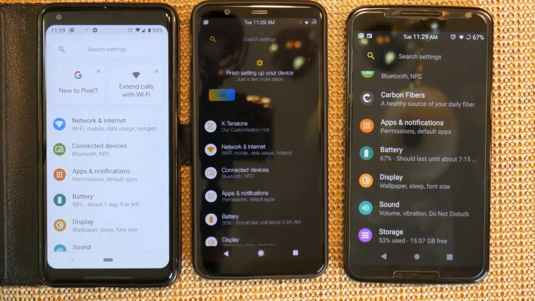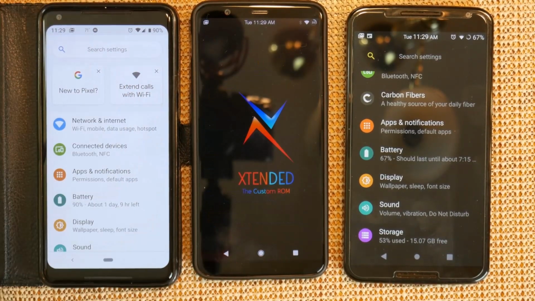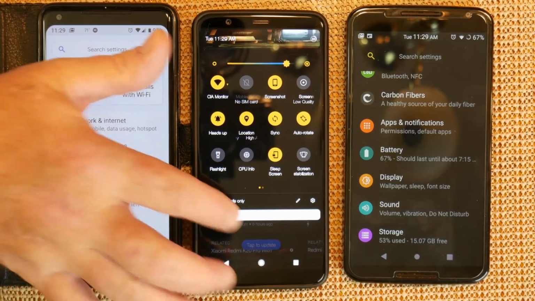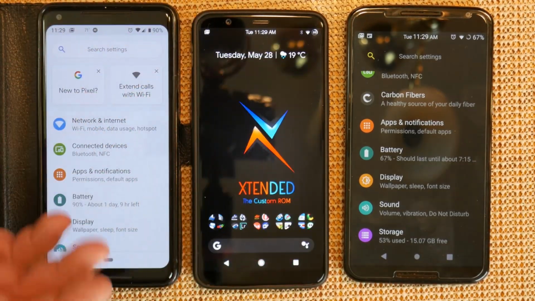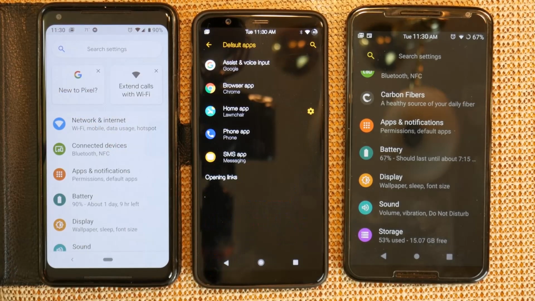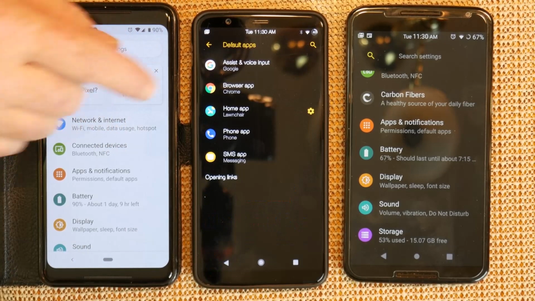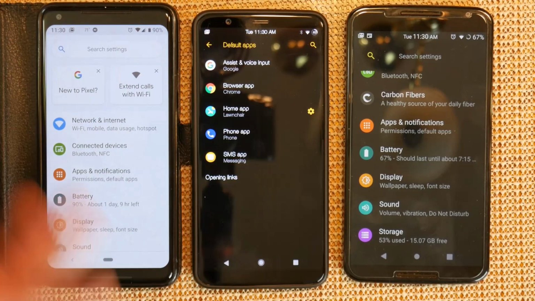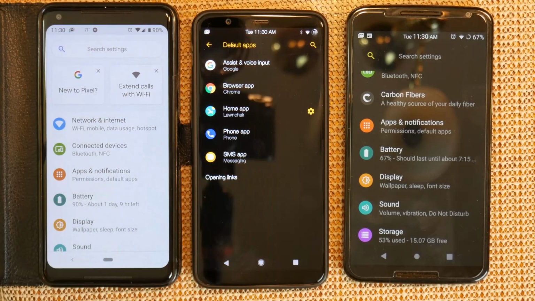Now, on the OnePlus 5T, I'm running the launcher that comes with it. I love this launcher. Pixel launcher to me is really cool, but what I don't like is I can't run my custom icons with it. This is the Lawn Chair launcher. It's a little different looking in here than it is from the Play Store. If you download Lawn Chair Launcher from the Play Store, you're going to get pretty much the same features as you get here, except for the way it's themed and for that swipe to the right.